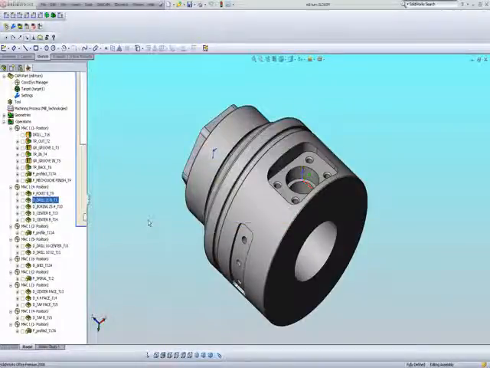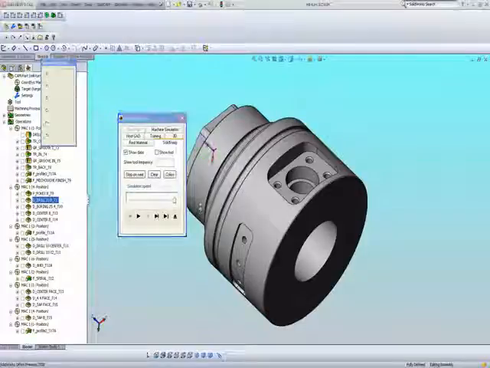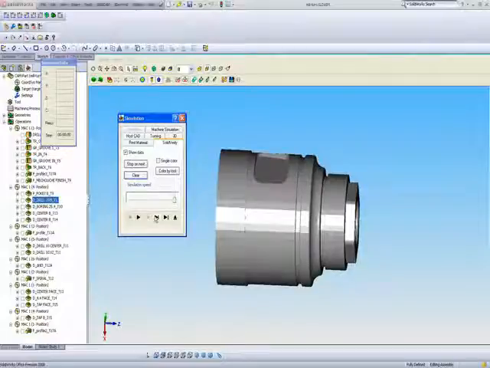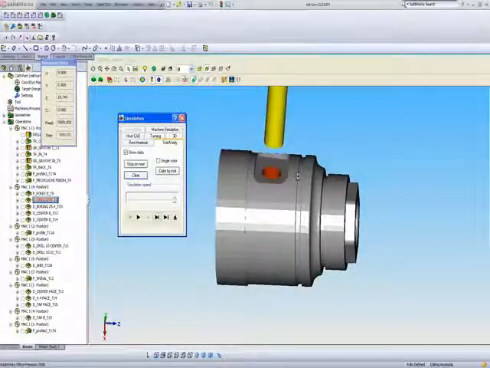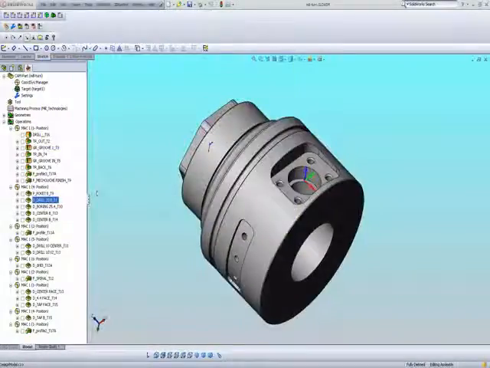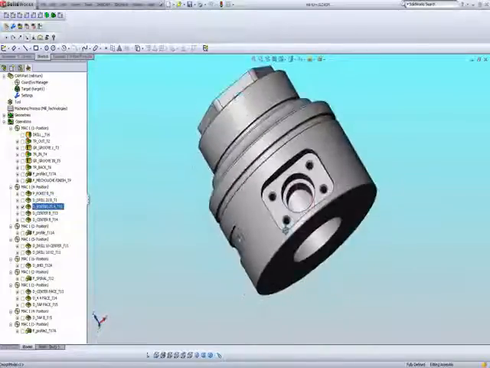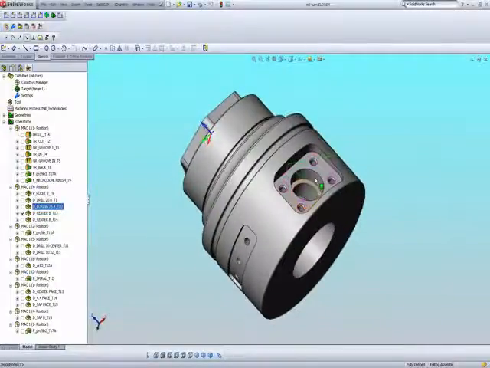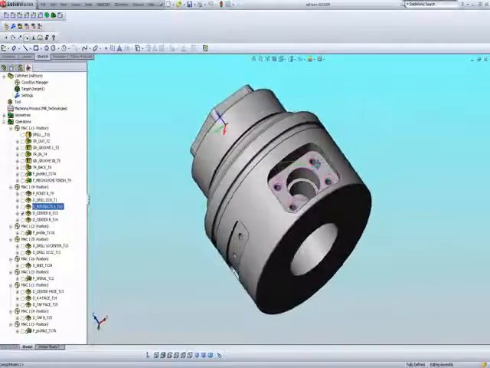and if I do my simulation, you'll see that my tool will simply drill out the middle of that part itself, of the pocket, as I go down one step at a time. Simply drills it out. Now if I continue on, you'll see that I also continued on boring out this hole over here. And then in my next operation, I dealt with these 4 holes on the side.